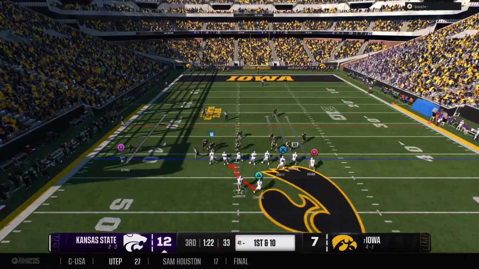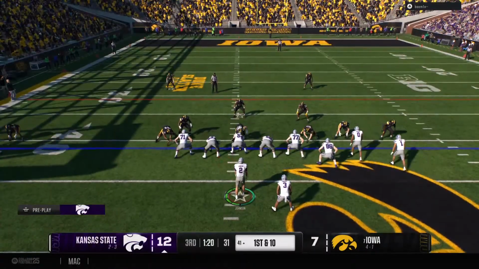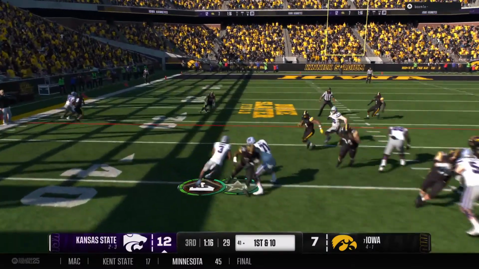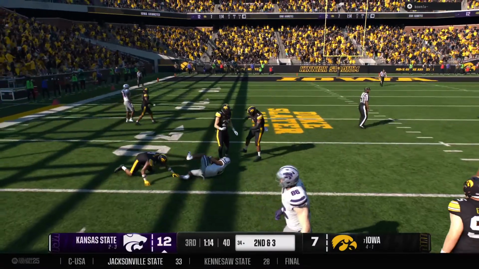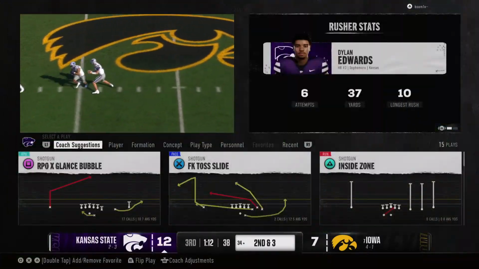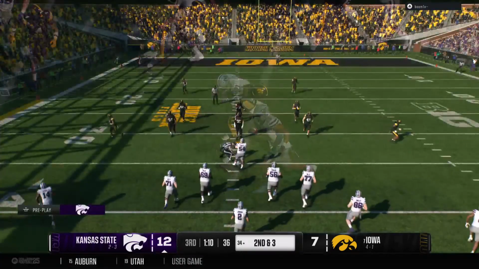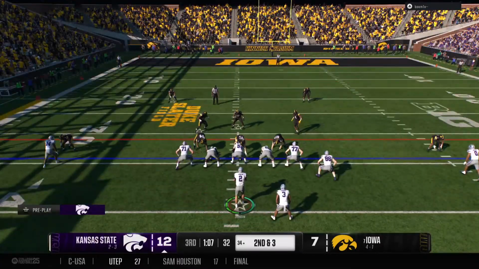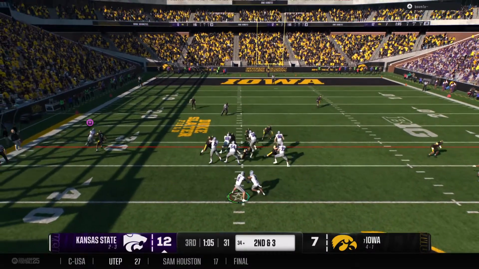The Wildcats are marching down the field. The corners are walked up tight. They'll go to the ground. A 7-yard pickup. It'll be 2nd and 3. Coaches always harp about staying ahead of the chains, and when you can run with that type of efficiency on first down, man, you are doing just that.